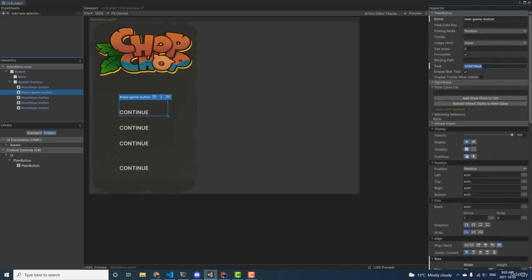We're also going to adjust the text to new game. We're going to change the third button name to settings button. Modify the text accordingly. We're going to repeat the process for our credits button. And finally, for the exit button.